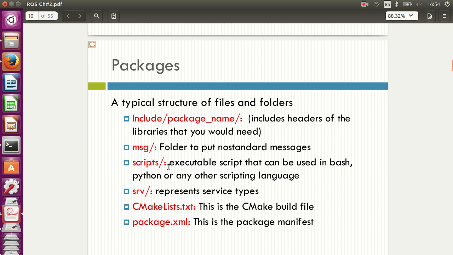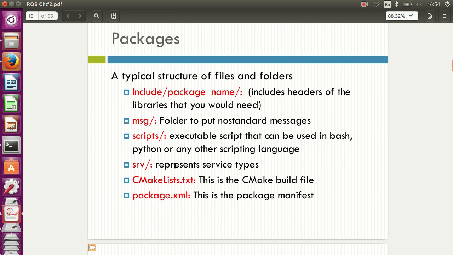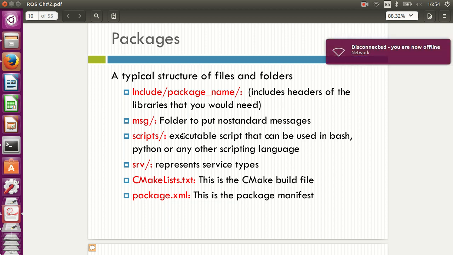So all your Python script files will be here in scripts. src: this is where the source files of your programs are placed. You can create a folder for nodes and nodelets or organize it as you want.